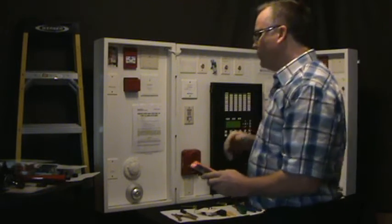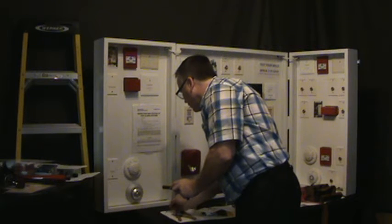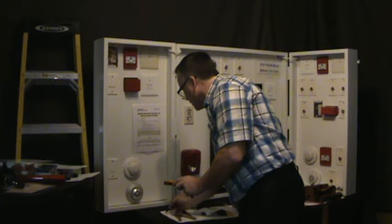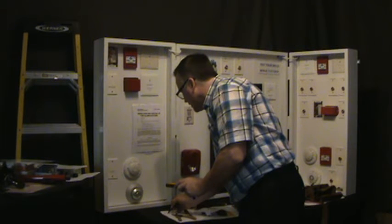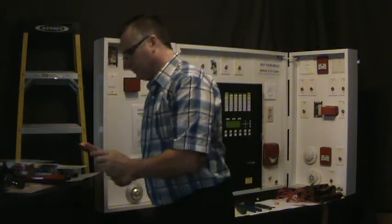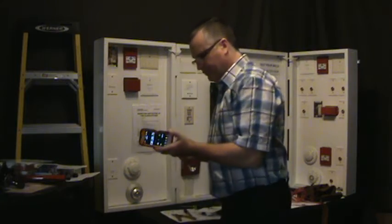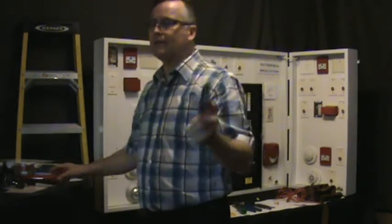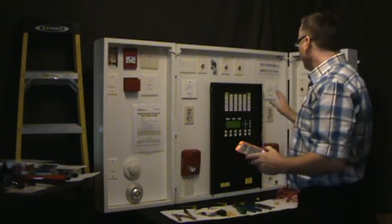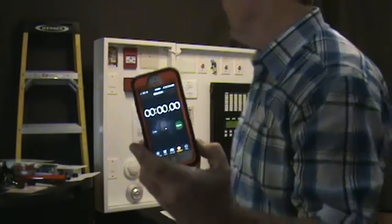Okay, so we're going to mark this down here because I'm probably going to forget about it. 8.5 minutes, which is 17 minutes to do an isolator, at a cost of $28. Now, if your guys charge more than $100 an hour, or they charge less, you do the math, it works out the same. Okay, your panel's all set. I'm going to reset the timer so it's back to 0.